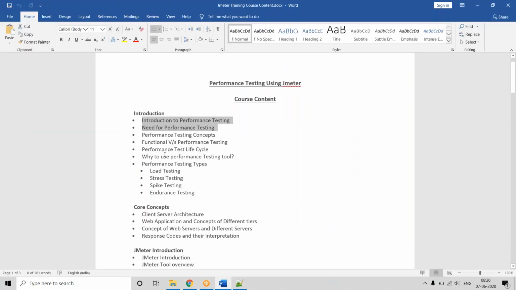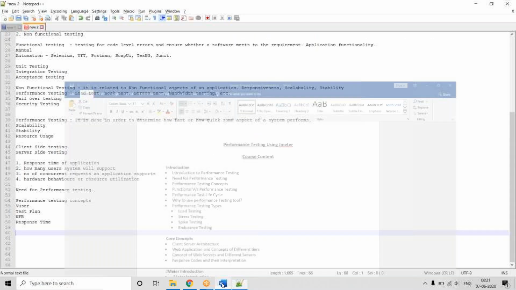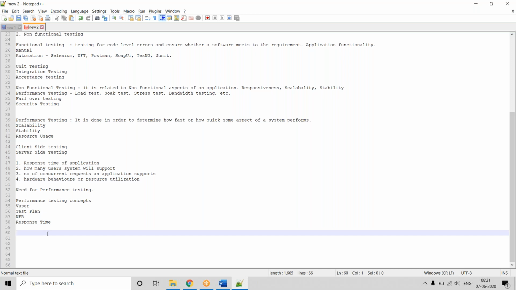And now we have already seen the difference between functional and performance testing. In detail we have spoken about how they are different, how functional testing was related to the specific functionality of an application. It is more intended to test whether a particular functionality or an application is behaving as it was intended to behave or not. Whereas in performance testing we look at how quickly the overall application responds. So we have seen the difference between functional and performance testing.